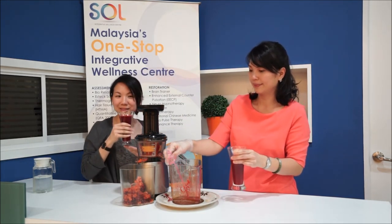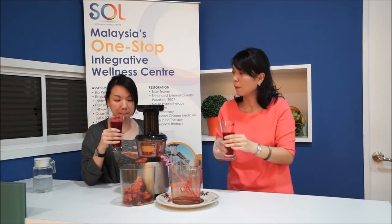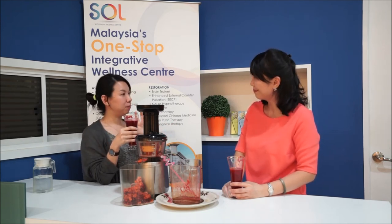Let's try this. I think it's well-balanced. For kids, you might need to add a little more sweet things, but this juice is basically for those who have a heart condition or want to protect their heart — so this is for adults only. For children, you can add a little more pears and apples for a sweeter taste, with no ginger or garlic. For adults, this is pretty good in taste and easy to make. If you have any questions, give us a call, email us, or come to our centre. Thank you.